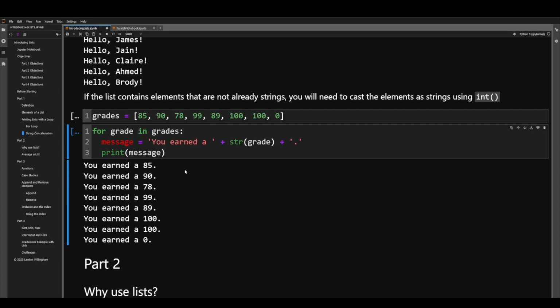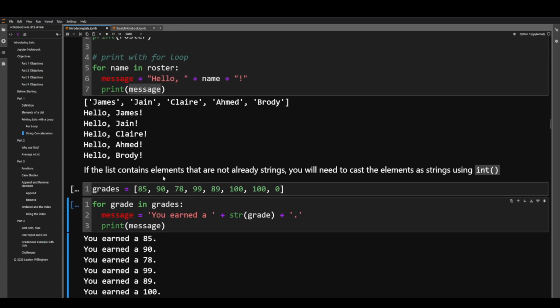So at this point, this video is done, and I want you to go and experiment on your own, trying out these for loop examples, see if you can come up with your own list, create your own collection of data, see if you can print it out with a for loop, maybe try some of these string concatenation examples, which again sounds fancy, but it's really just joining strings together to create a nicer message that will print out.